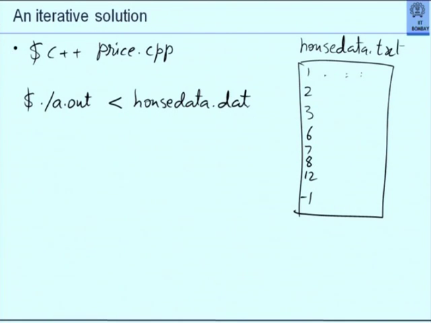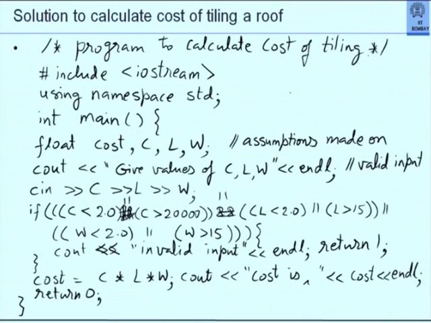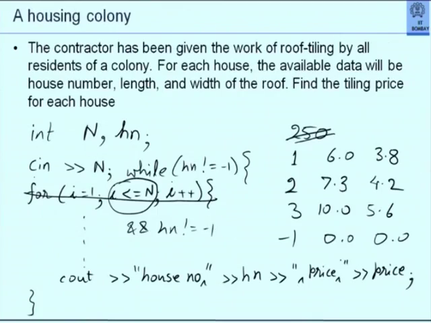There is a small problem now. If you run your program like that, you are getting data which you have prepared for house number, length of house, width of house. What happened to the cost? Let's go back to your program which you have been extending again and again. You started by saying, sure, you will not read L and W now, but you will have to read the cost. Where is the cost?